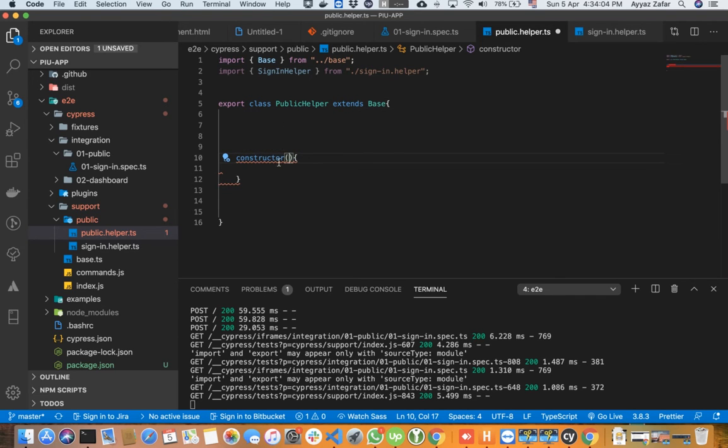So in TypeScript, whenever we call constructor, we have to call the super. I think if we call the super, that would call the constructor of the parent class. I think so.